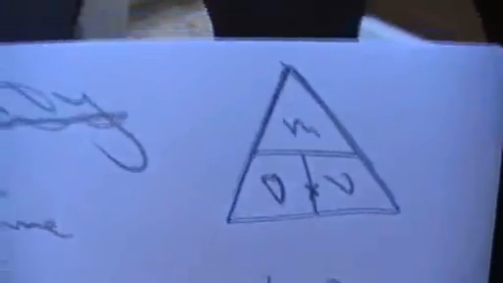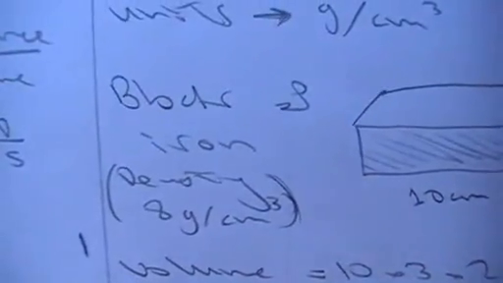Density is mass divided by volume, another little triangle. So examples, the units are firstly grams per centimetre cubed, or if you want bigger, heavier things, you use kilograms per metre cubed. So if I had a block of iron, now iron actually has a density of 8 grams per centimetre cubed. So a little tiny centimetre cubed of iron.